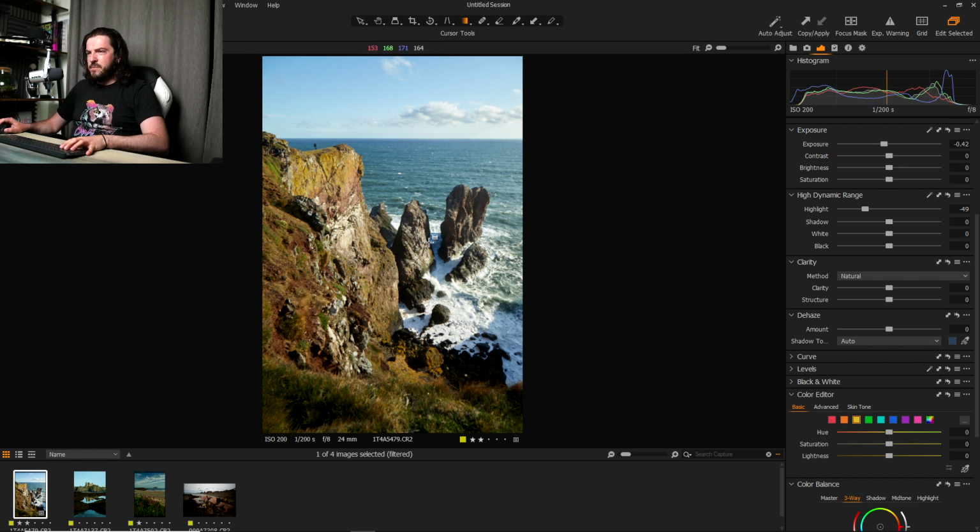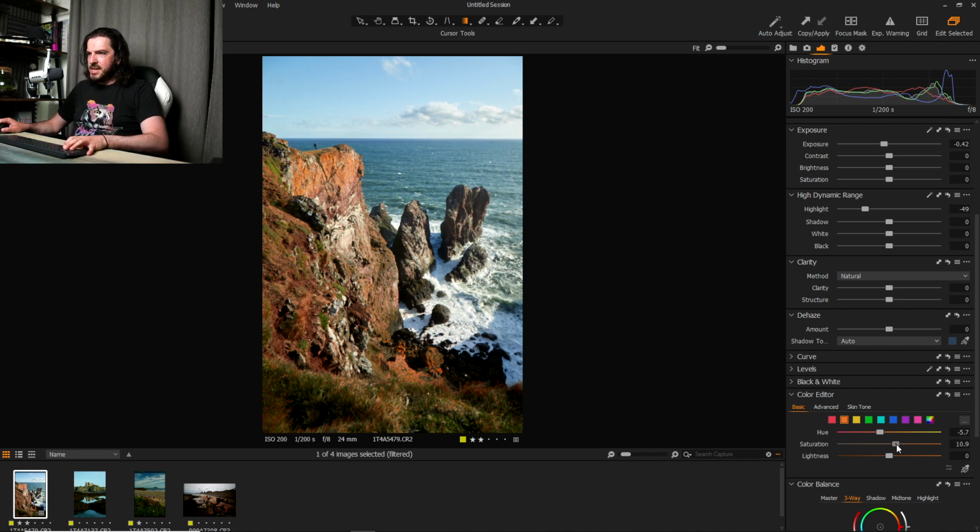And I'm going to turn that from the sort of sickly green that we've got, and I'm going to drag that down much more into the oranges, and immediately you can see what that's done to those colors there. It's really given a much more rich, bold look on those rocks. I'm going to do the same a little bit with the orange, but not to quite the same extent, because if we go that far, it goes pink, and we do not want that kind of pink tone in these rocks. So somewhere around just like -5, just enough to give it that extra little bit of warmth.